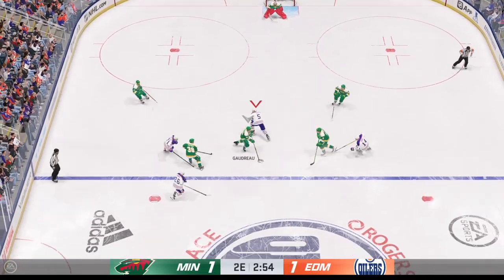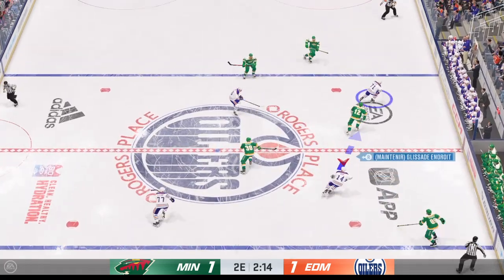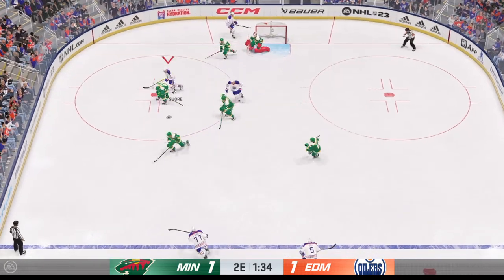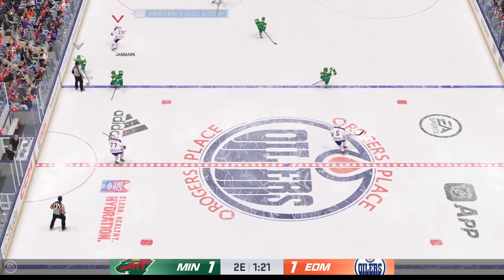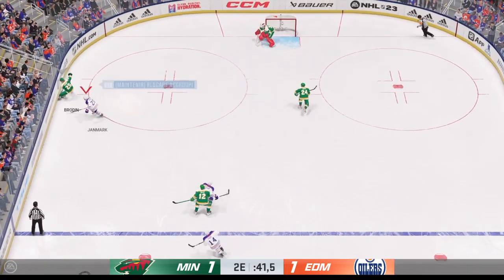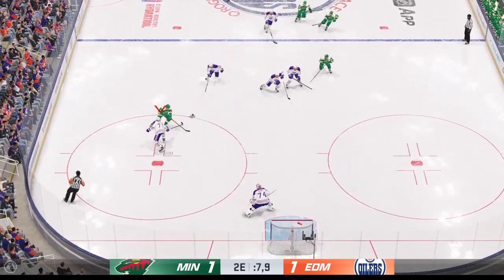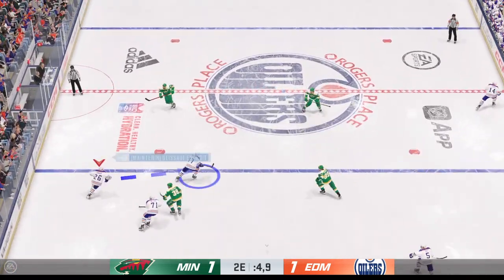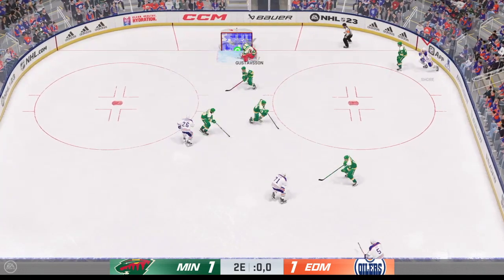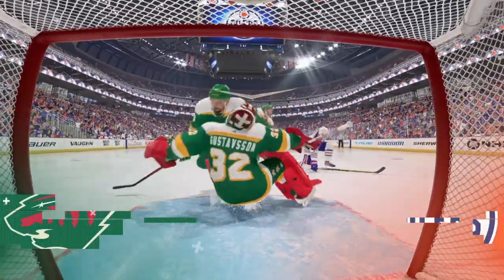Edmonton's won it. Minnesota's got control of it now from their own end. Edmonton's got the puck here in the open ice, streaking through center — they go on the attack. Shot. Left save — somehow got a piece of it. Settles things down and gets control of it once again. Less than a minute to go here in the middle frame. Minnesota's got it in their own zone. Puck picked up by Janmark. Here's a blast — and there's the horn, bringing the second period to an end.